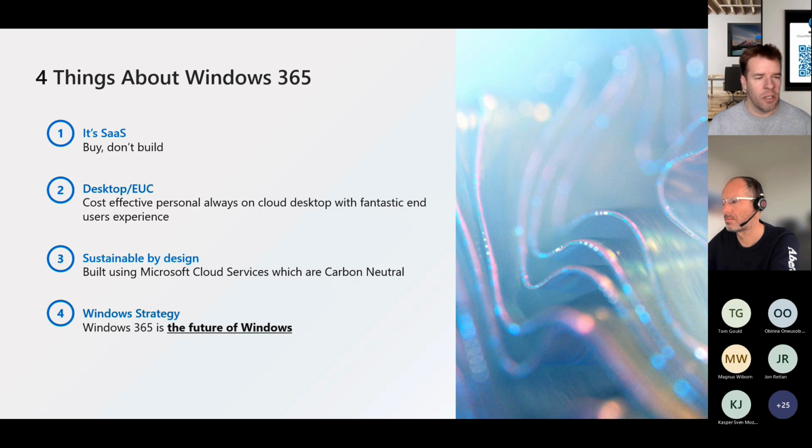Again, as much to internal audiences as our customers, we really focus on these four elements: the buy, don't build, the ability to just plug it in, turn it on and get going. That we feel is of huge importance. It's also starting to get a lot of traction with a lot of IT organizations that are under the stress of having to do so much. And we've adopted this slogan in our team of "Don't be anti-SaaS." Get people to buy rather than build, because of the operational efficiencies that can bring.